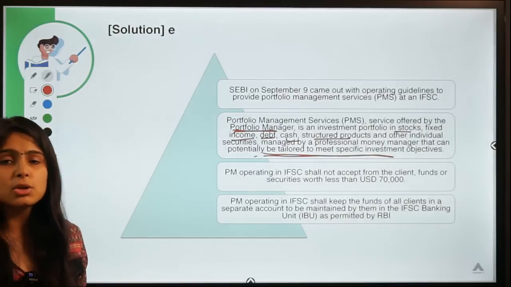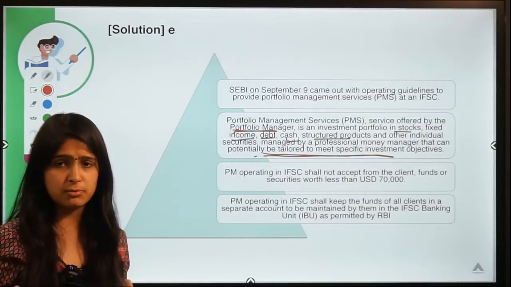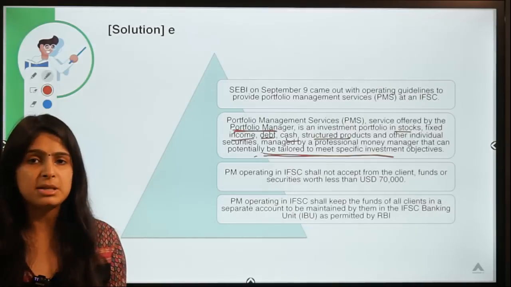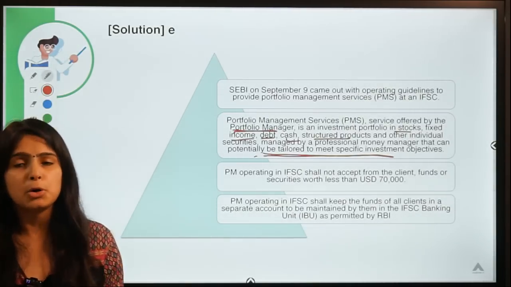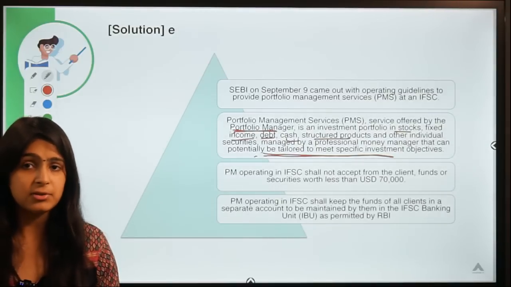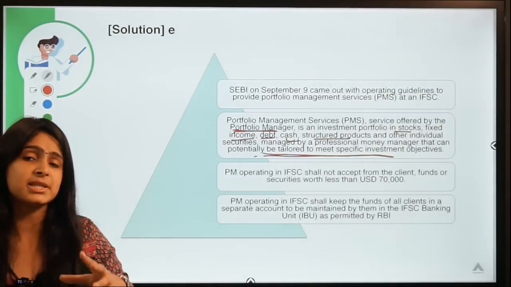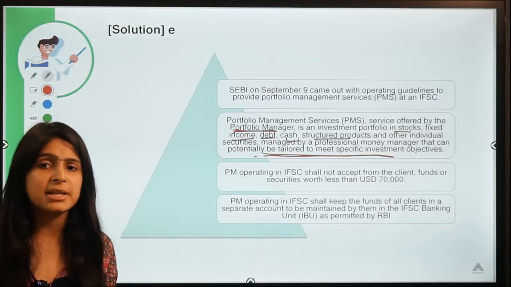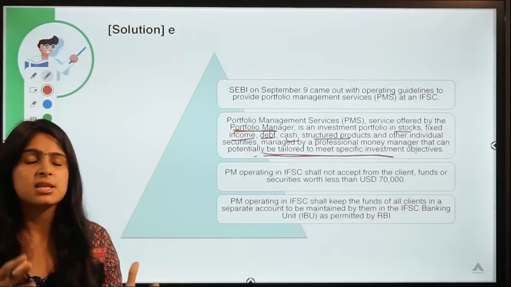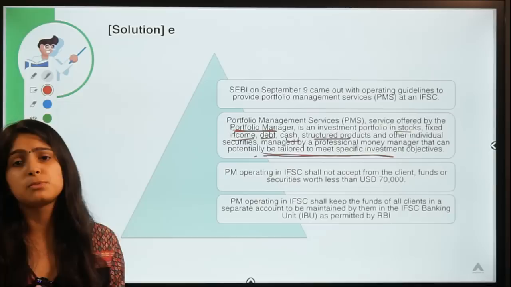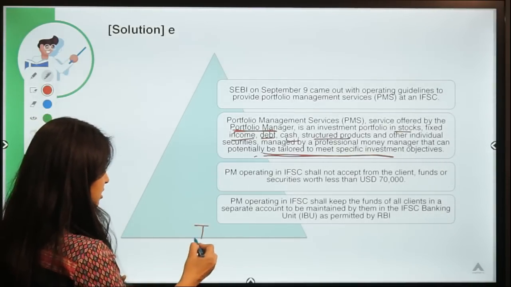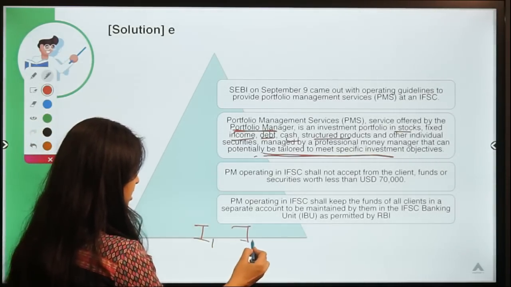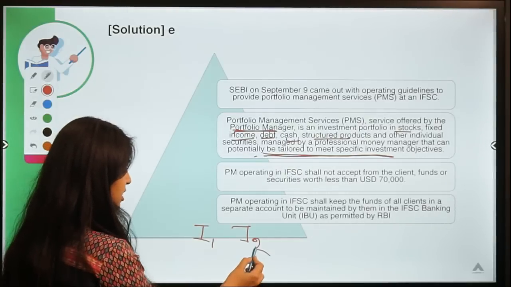So if I am going to invest and my friend is also going to invest, we might not have the same needs and we might not have similar plans to invest our money or what we want to do with our money, with the goals of life, right? So everyone has different goals. That is why a portfolio manager tries to tailor your investments. There is me, investor 1, and there is my friend, investor 2.